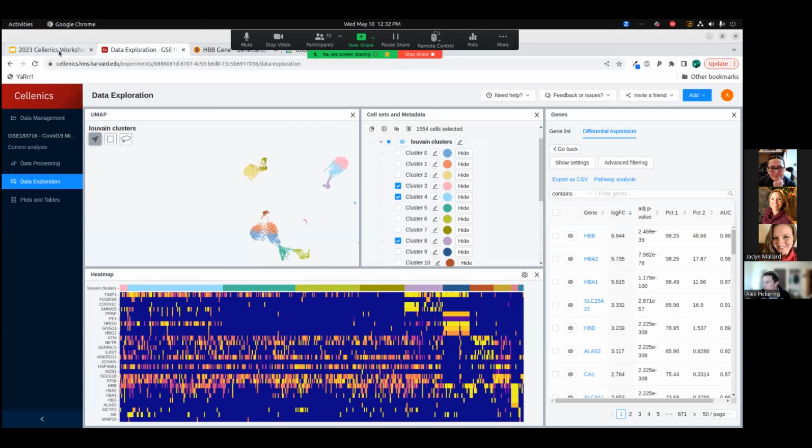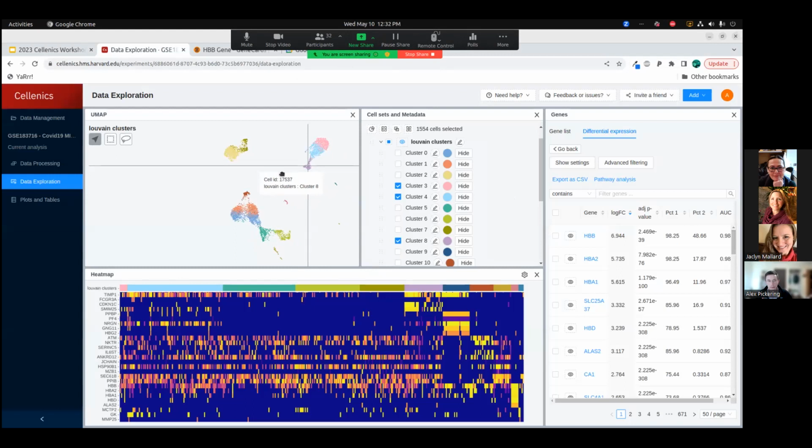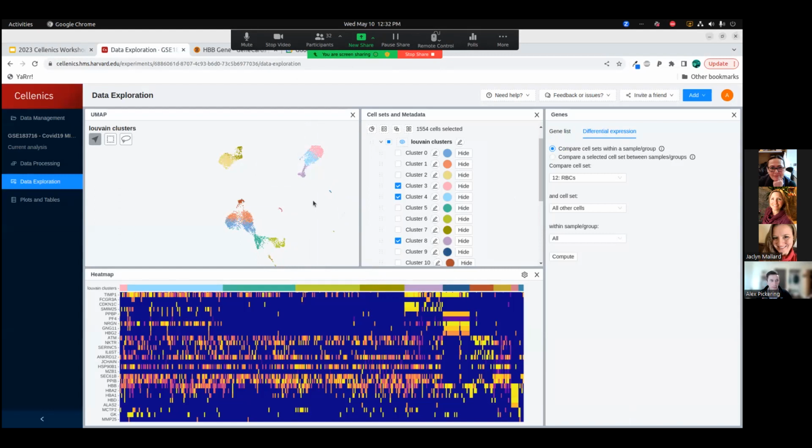So the question is, how do we find the closest top expressed gene? Correct me if I'm wrong, but I think your question is, how do we find the marker genes for a cluster? Again, this is where you go to differential expression. Say you're annotating cluster 7 up here.